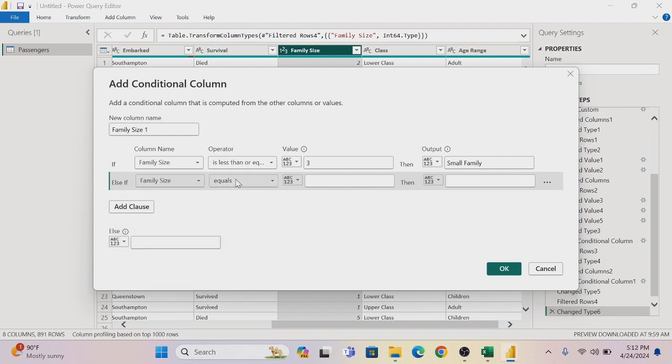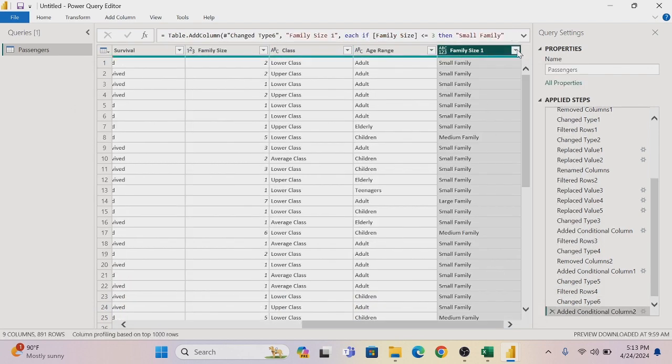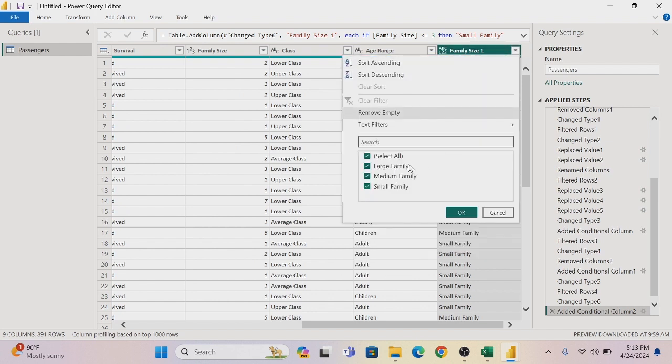If family size is less than or equal to 6, what's the output? Medium family. Else, large family. So let's confirm we have 3 of them: large family, medium family, and small family.